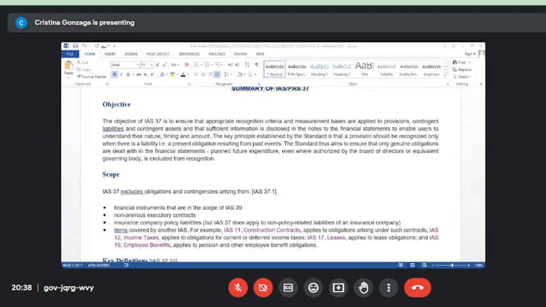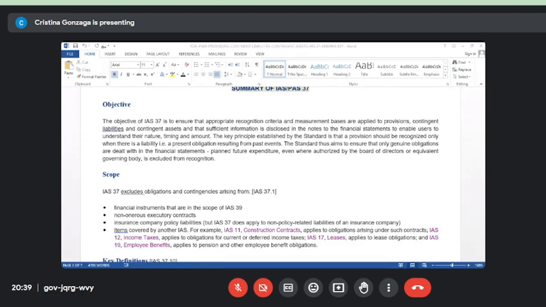What about if the probability is only possible? Ang probability niyan is between 5% and up to 50%. Hindi siya lalampas ng 50%. Yan yung sinasabi nating possible. Eh pag sinabi nating remote, ang probability niyan mga below 5%. Yun ang mga interpretation natin.